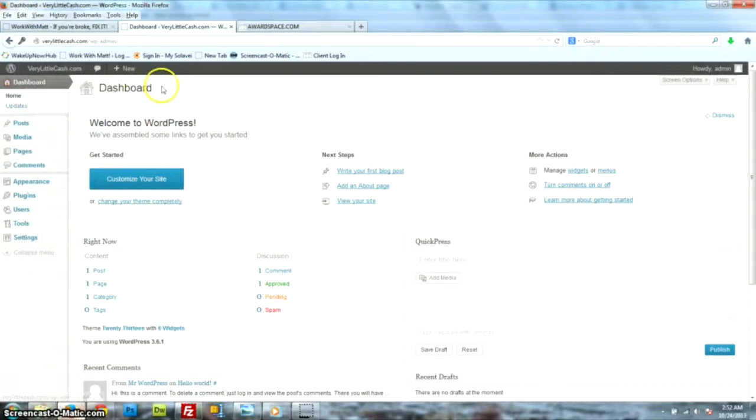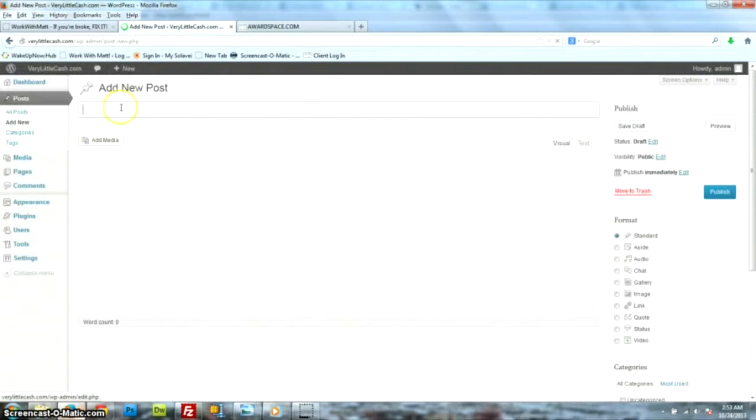It's pretty straightforward. WordPress is not very difficult to understand. Here's your sidebar. To the left, you have your post area where you can add a new post to your blog. Simply type the title of your blog and you enter your words, your content there.